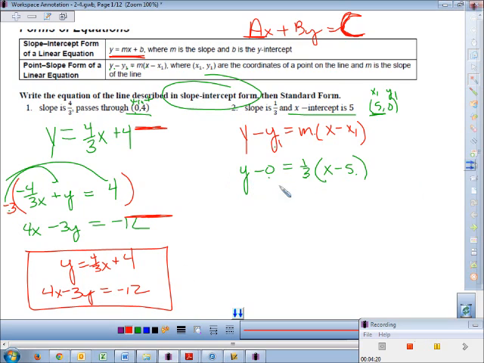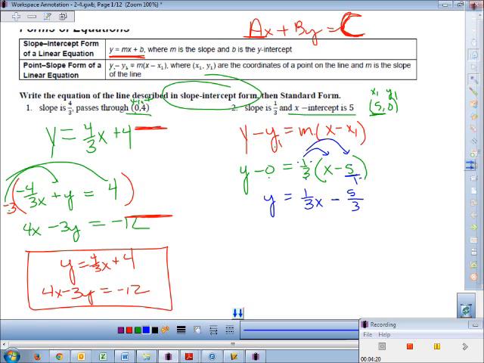Reading from left to right, we all know that y minus 0 just becomes y, correct? And don't we need to distribute this right here? Sounding good with that? So 1/3 times x is 1/3 x. And then 1/3 times 5, it's not that complicated. It's really a negative 5. But we just think of them as both fractions. You take numerator times numerator. Once you get a minus out of that situation, 1 times 5 is 5, and then denominator times denominator is a 3. And then you got to ask yourself, can that simplify? Can 5/3 simplify? No. So that's it. That's the answer in slope-intercept form, because y is all by itself.